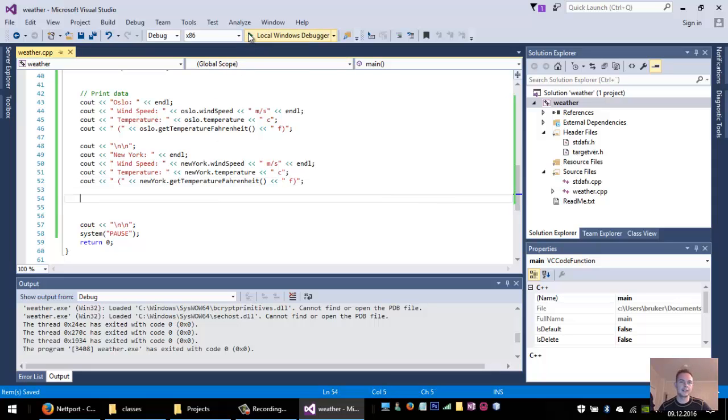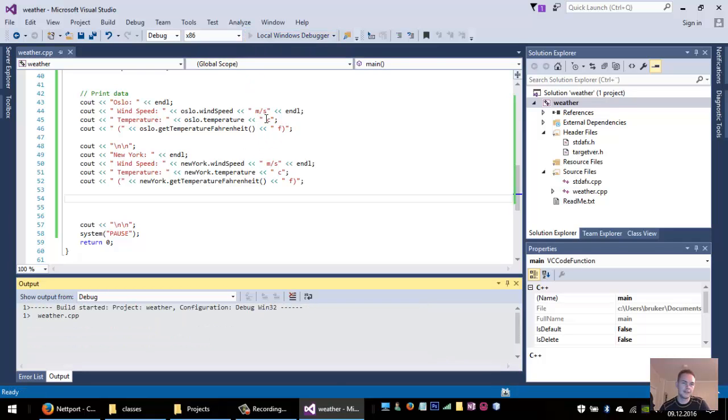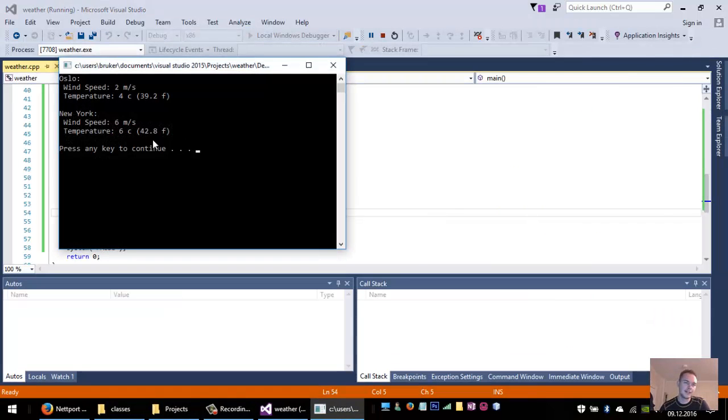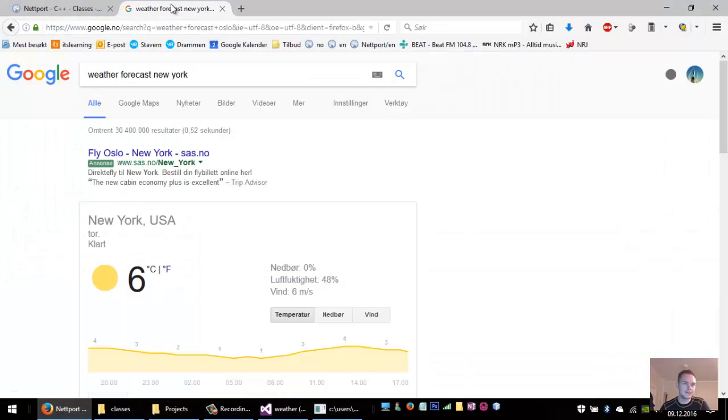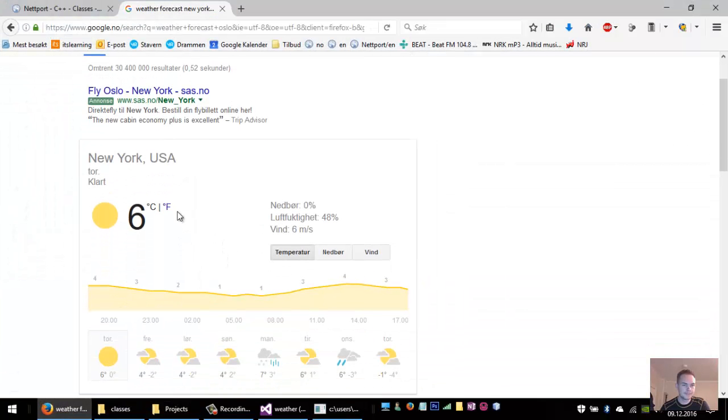Okay, so by writing it now you should get the temperature in Celsius and then in Fahrenheit. So 4 degrees in Oslo Celsius, 39.2 in Fahrenheit, 6 in New York, 42.8 Fahrenheit. So we will check it here. 43, yeah, so it's correct.